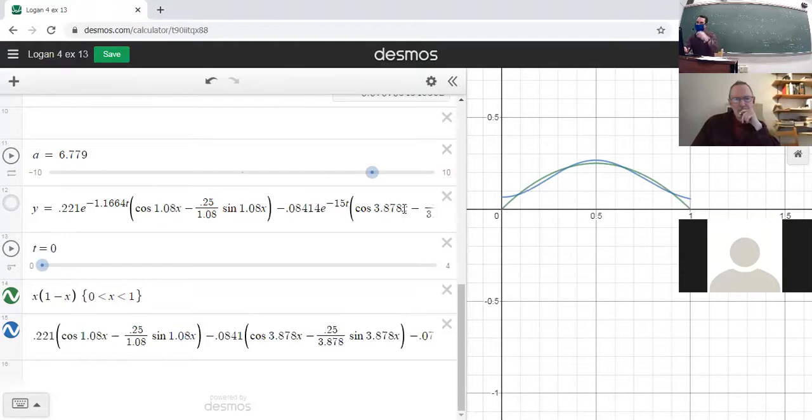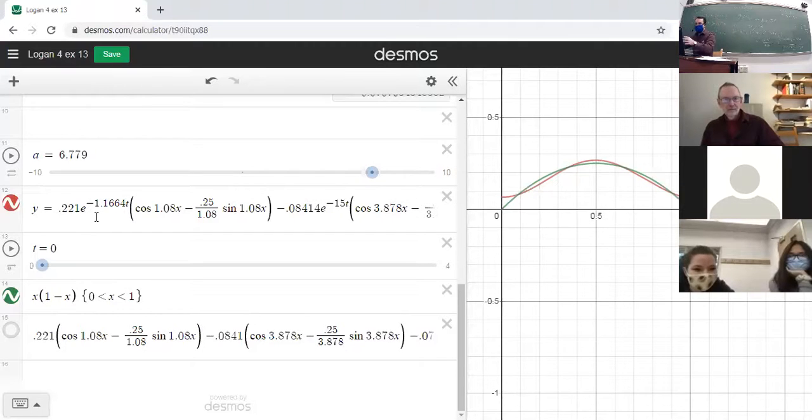And then the final thing that the problem asks you to do is to show me some time slices. And we can actually make a movie, because you can make t be the slider and you can see the time slices. And so I've got it set to t equals 0. Here's the full solution at t equals 0. And of course, the full solution is equal to the Fourier approximation. So that's good, that scans. It's my reality check. And as t increases, you'll see it flatten out.